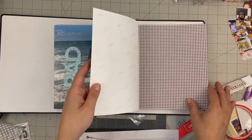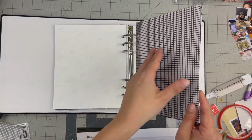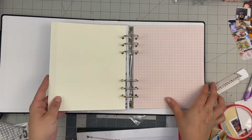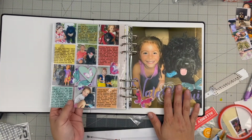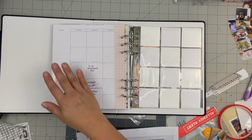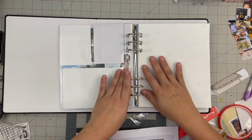So I was looking at some of the holes because, here too, I can just put a photo and then maybe use this as some sort of place to have cards and stuff because that's a pretty cool paper. Then here just leaves it open if I have two papers, a large photo and do something else on the other side. And once again here, so these ones you hopefully have seen. Once again here, when I did this layout this way, I want to keep in mind that I want to do a 12 square pocket layout and then back it over here. You know what I mean? I hope that's understandable. So for today's layout, like I said, I do want to use this format. So I'm going to use the back side of it.